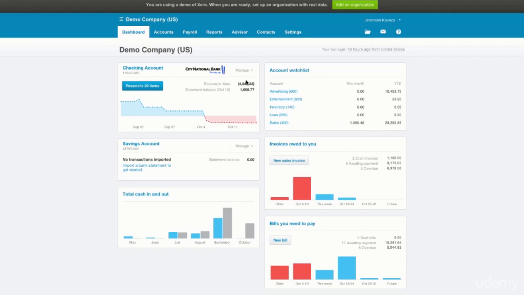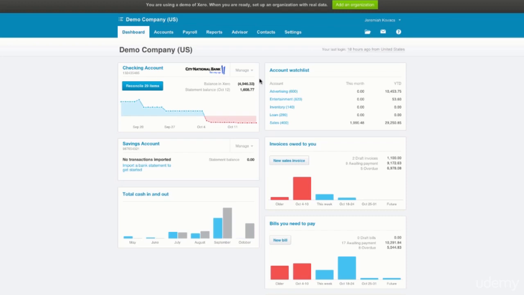and the statement balance. This is a very important concept, and in the next video I believe I'll go into more detail, but suffice to say that this is the balance of this account based on what's been categorized, and then this is the balance of the account based on what has been imported. This date right here, October 12th, will tell you when was the last transaction imported, so that's a really helpful little bit of information there.